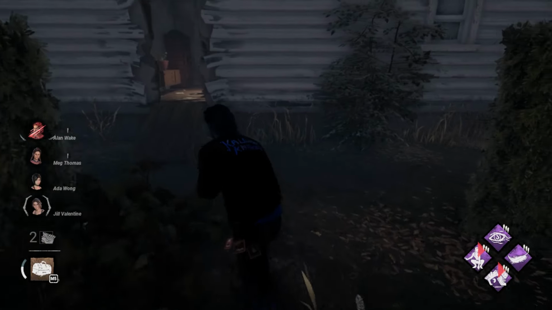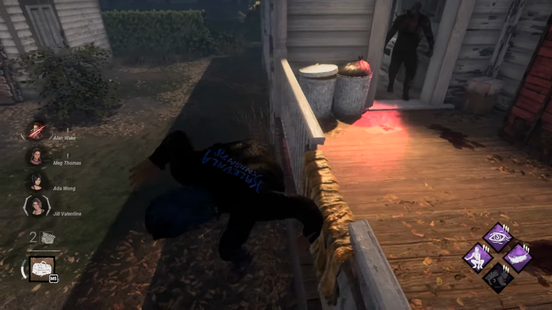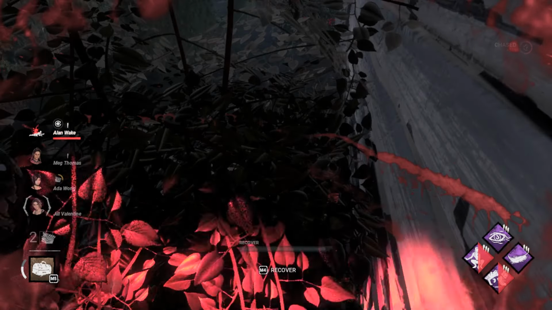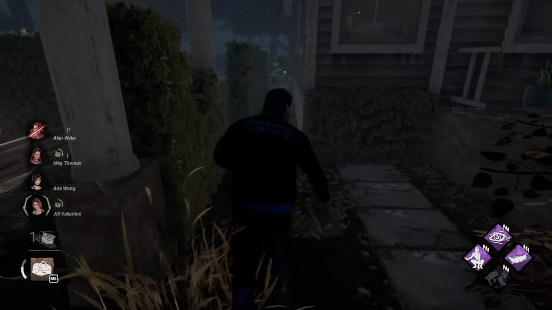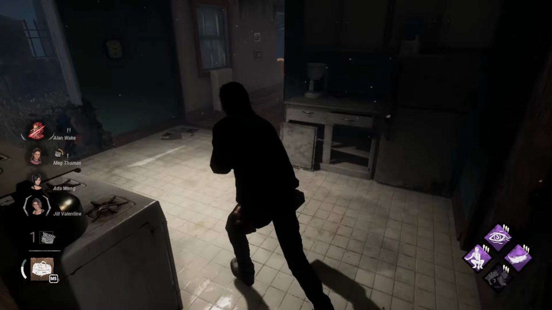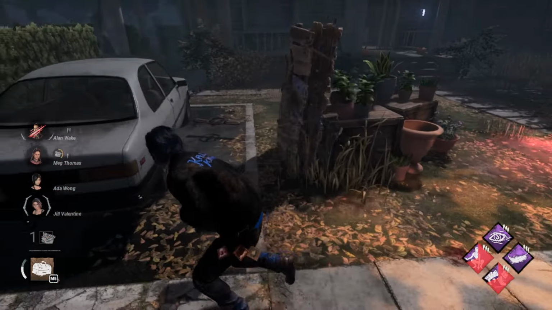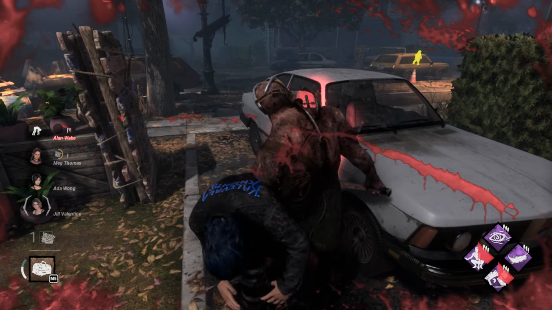Let's go inside the house. Nice. What? No! Ah! No. Let's keep running. Hello there, killer. There we go. Let's run over here. Let's loop him here. On this side. Come on, come here. No! What? There's a trap there.